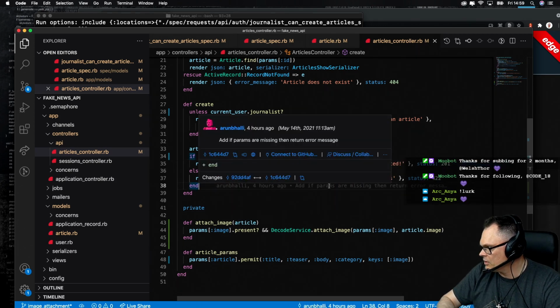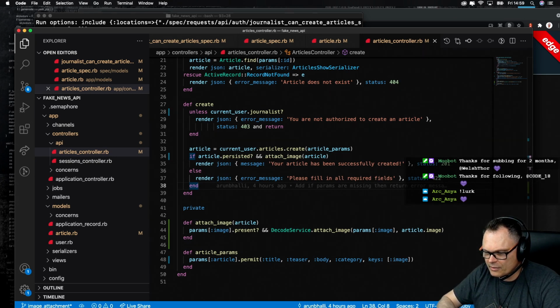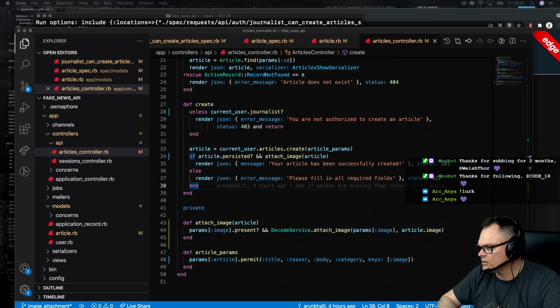Otherwise we just want to do something else, right? Which might not be exactly the logic you are looking for, but something like that at least. Right, so let's have a look at the decode service.